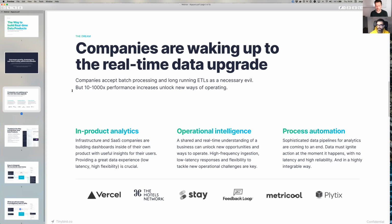Operational intelligence is another one, which is when you have huge amounts of data coming in and you need to understand how your business is unfolding in real time, and you want to provide real-time dashboards, and you want to understand what's going on on the other side of the world. If you have a large operation where everybody is looking at the same information so that they can take decisions based on the same information, it's another use case that we see more and more.